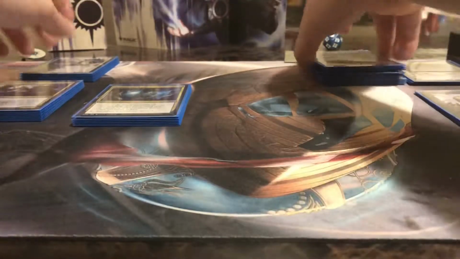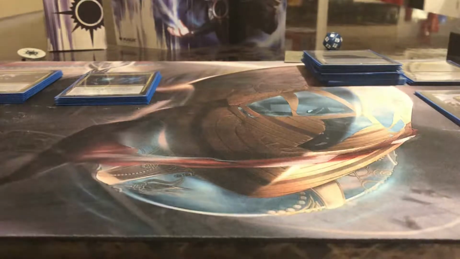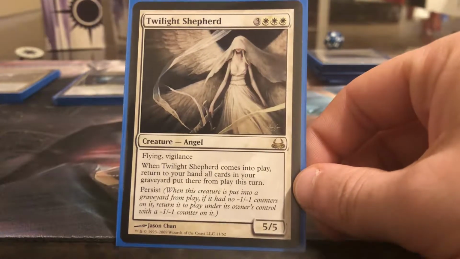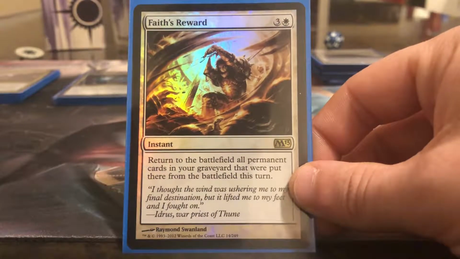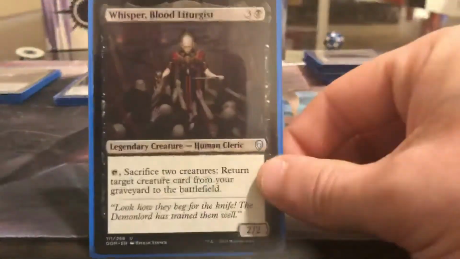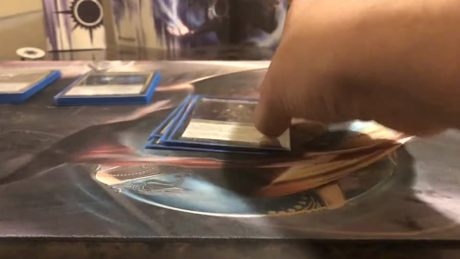Well, we're getting there, almost done. We've got some recursion, and here in a minute we'll look at our sack outlets and the things we're actually going to be sacrificing. So, Twilight Shepherd, which you can also sack and get back. So a little bit of shenanigans with her. Face Rewards, those are for your big turns when you're just wanting to go off with a Blood Artist. Restoration Gearsmith. Whisper, Blood, can't say that last word. I can say it, but I'm going to butcher it, and I don't feel like butchering it.